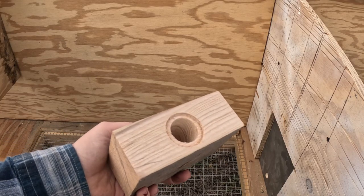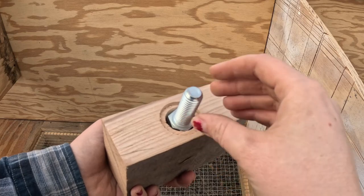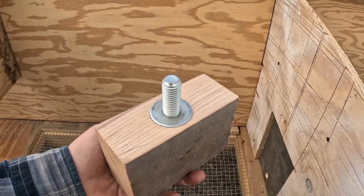To put it all together, I took the block of wood, inserted the spring, followed by the bolt and washer, put the bolt through the hole in the divider, and secured it with screws.